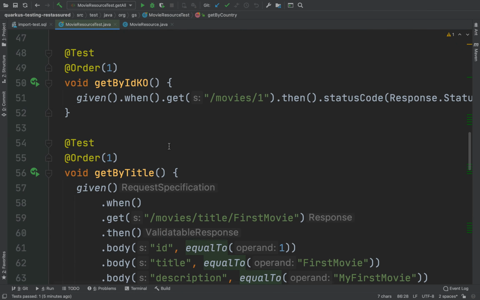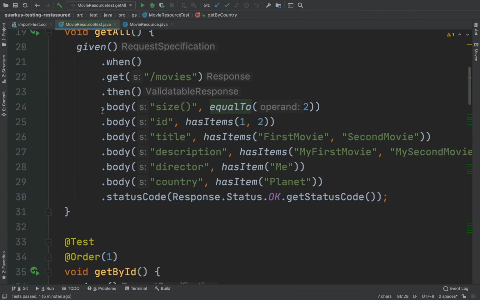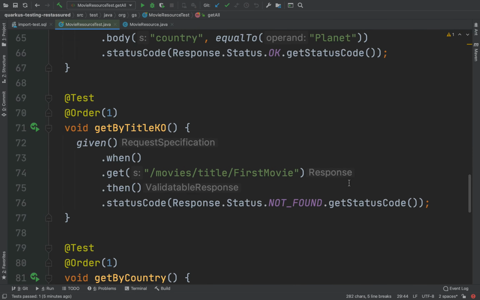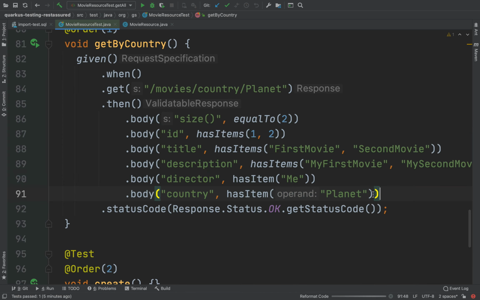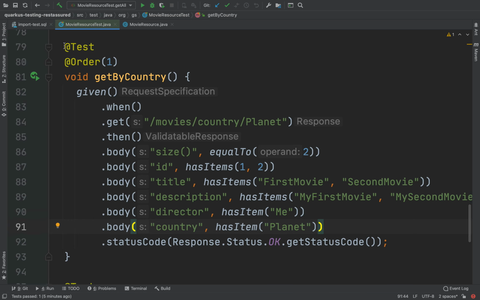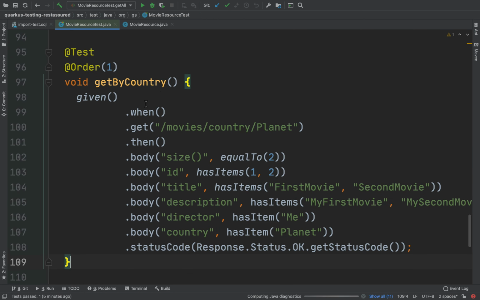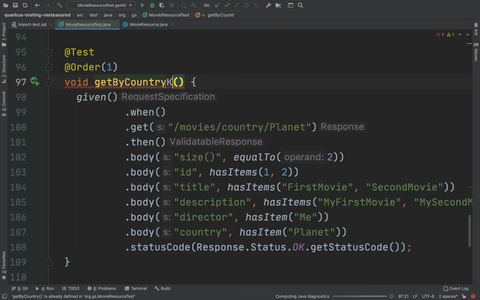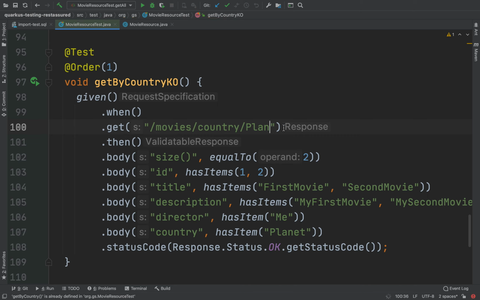So let's go inside the get all test method, copy all this part, let's paste it here, and finally we have our get by country test method. We can write also the get by country KO, where here instead of planet we can put Earth.